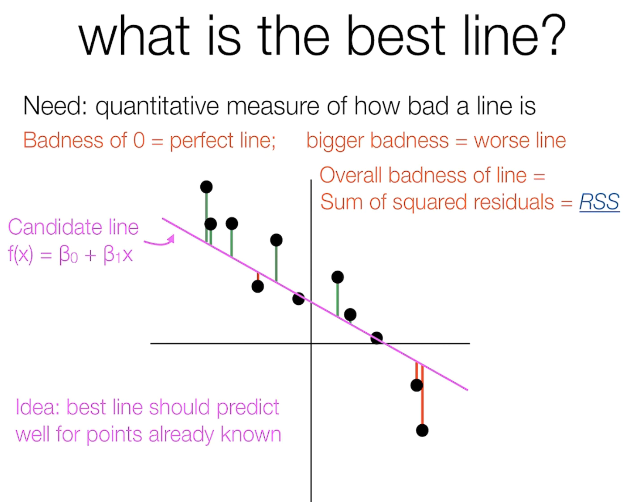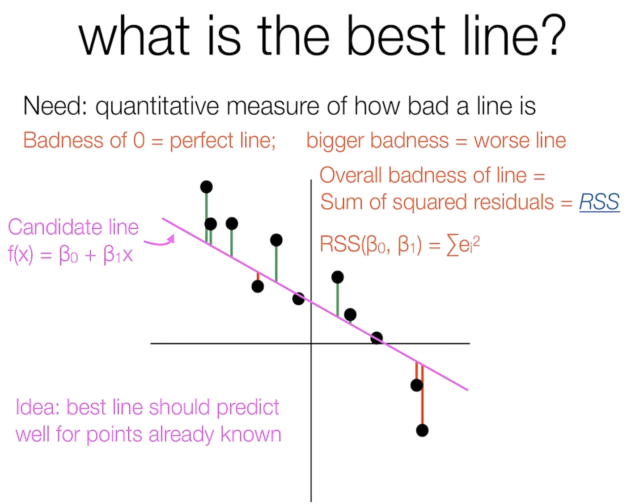This is a really important quantity in modeling. And of course, it depends on the line that you choose. Different lines will have better RSS values or worse RSS values. It just kind of depends on which line you choose. In other words, the residual sum of squares is itself a function of the line, and we know that every line corresponds to a pair of numbers, beta naught, beta 1. So I could write it like this.